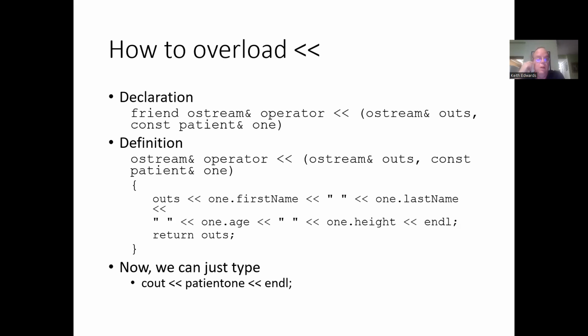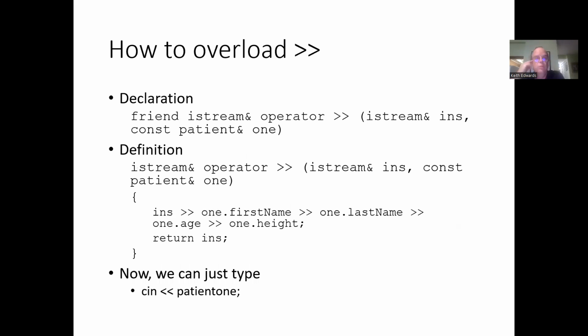We can also overload the extraction operator, which is the one that we use with cin. This one uses an input stream. It's an operator, and it's the two arrows pointing right. We pass it the input stream, and we pass it the object of the class that we're considering. For the definition, we would do it just like we would with cin, except here the stream is known as ins, and we have to return ins because it's expecting a stream to be returned. Then we can use it just like we would cin for any ordinary variable.